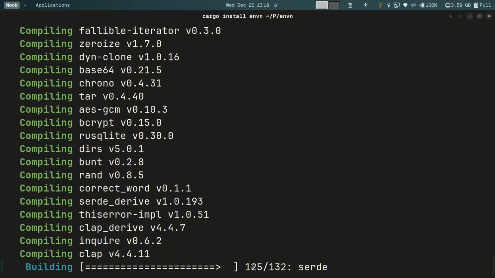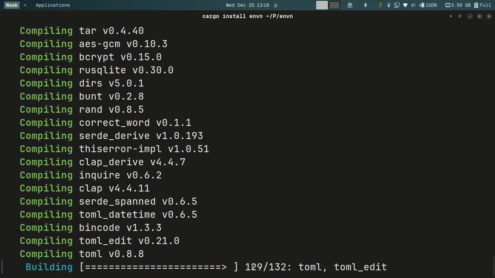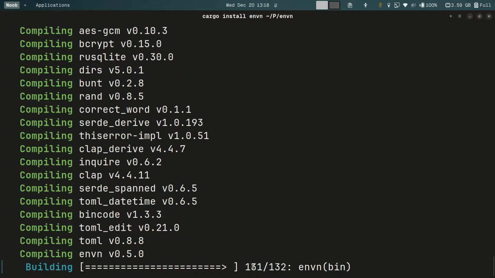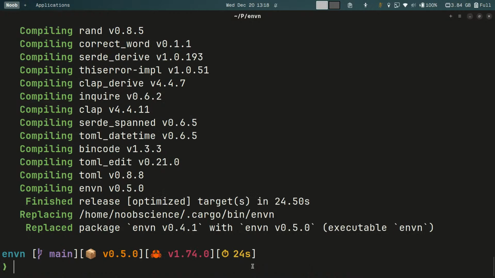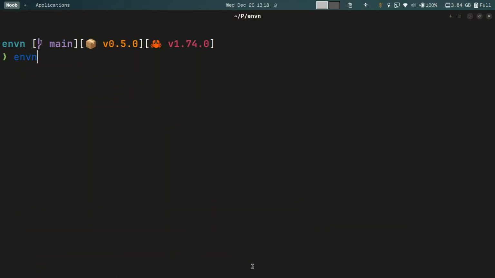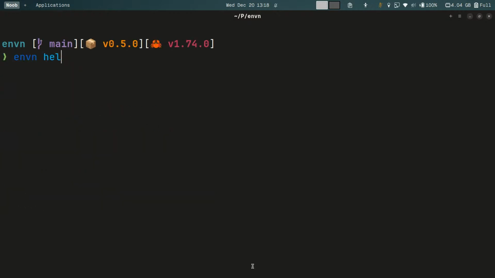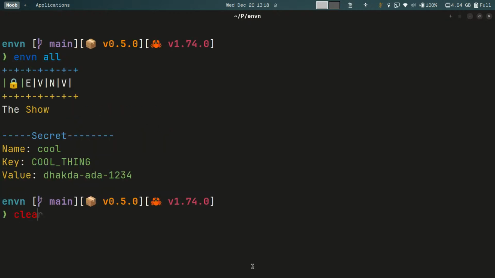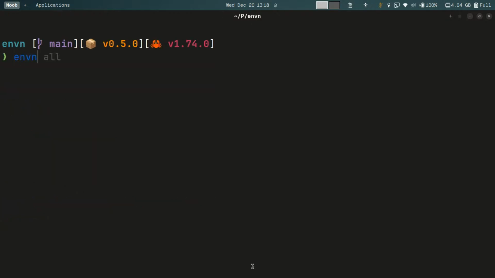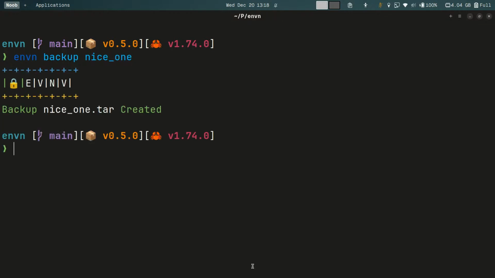Align this aesthetic. Oh, I have to improve on that. That's all right. There you go. Ta-da. Backup to nice one. Nice one that are created.